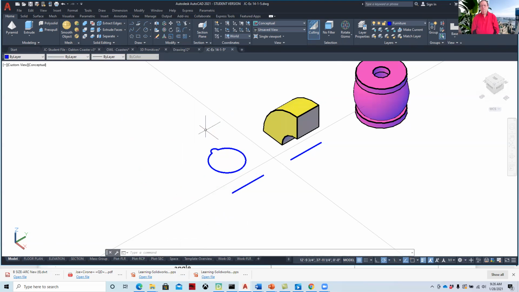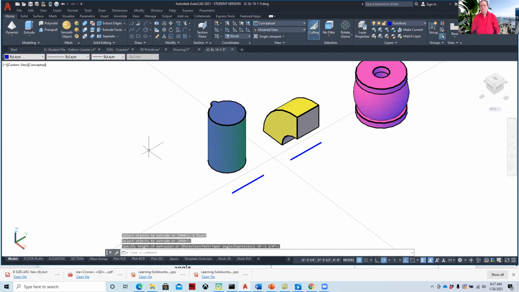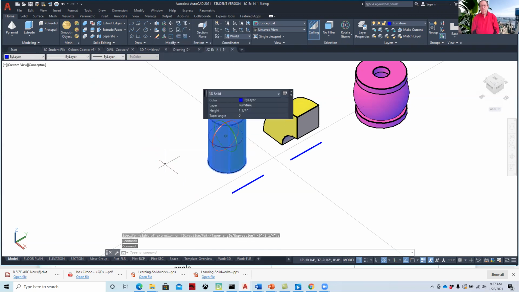But if I region the object and hit enter, you'll notice that it fills in. When I extrude it, it appears to be solid, and it is. If I click on it and go to quick properties, you'll see that it's a 3D solid.